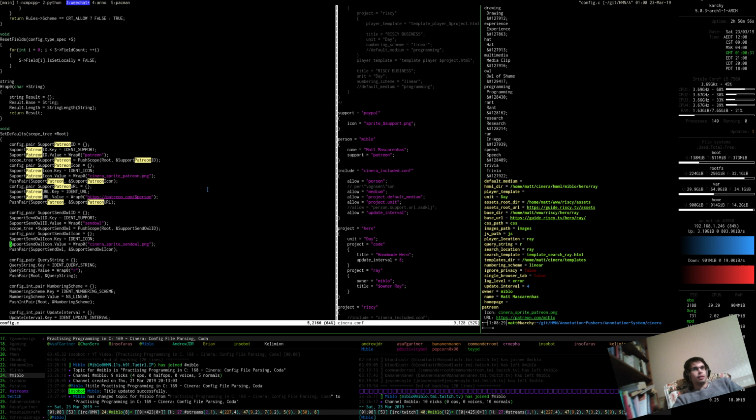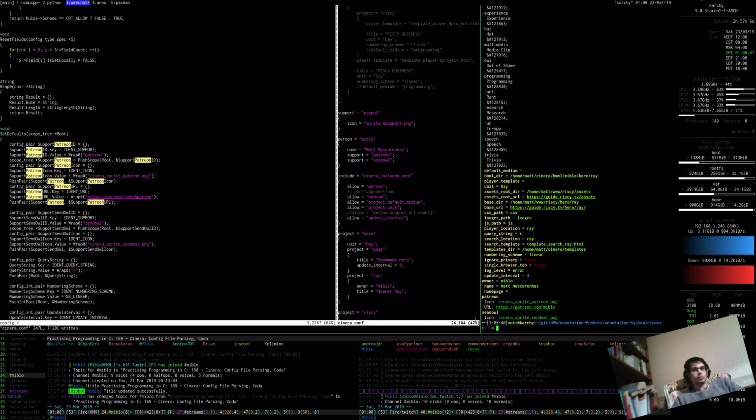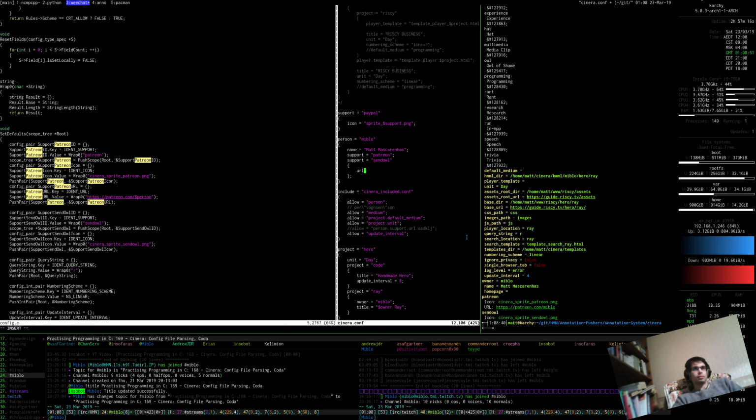Now we don't have anything. Now let's just say, for the sake of argument, that I've got a support send owl. Do I get anything through? I do get something through, so we get Cinera send out.png. It doesn't have a URL, but I happen to know that my send-out thing is available at .co.uk/Cinera pledge. That is the URL for that.